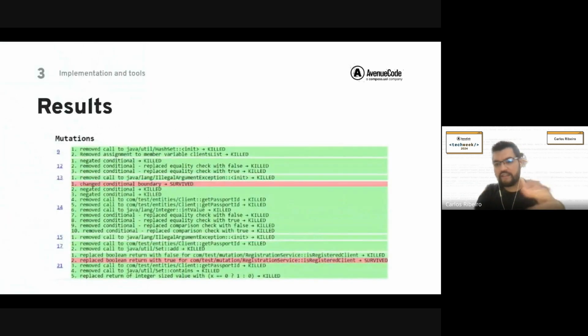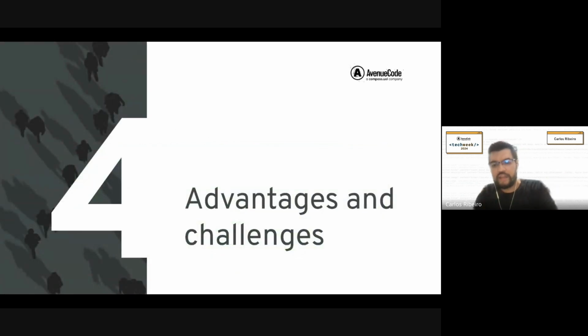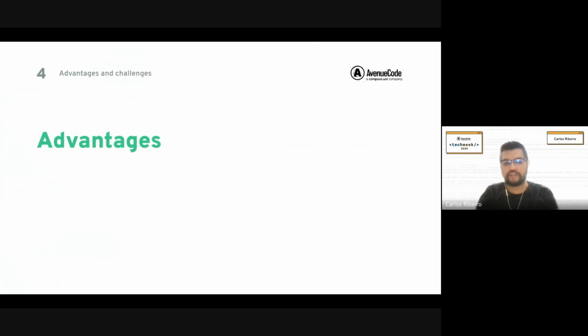So basically, this is this type of result, and now the advantages and challenges of mutation tests. Advantage: detecting weaknesses in the test suite, so it's helpful to check if small changes will affect your code. It's good to show, for example, that there are no tests working on some methods or some class, like coverage, but with more experimentation. It improves code quality because you need to recheck some parts of your code.